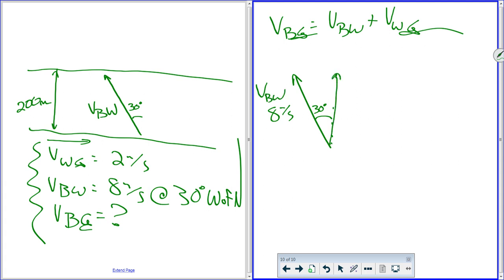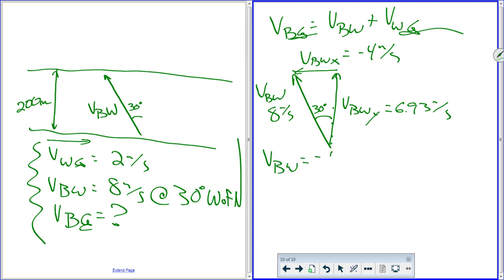So I need to find my two components. The velocity of the boat relative to the water in the y direction, and the velocity of the boat relative to the water in the x direction. So this one's going to be -4. This one's going to be whatever 4 root 3 is, 6.93. Follow or no? Yes. Okay, so that means then that the velocity of the boat relative to the water is -4I plus 6.93 J meters a second.